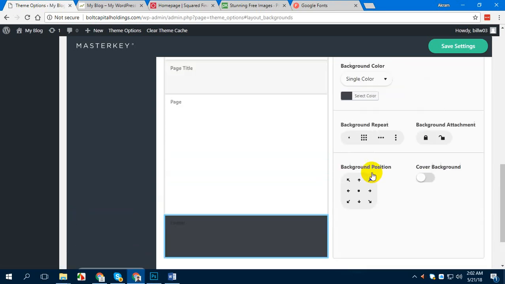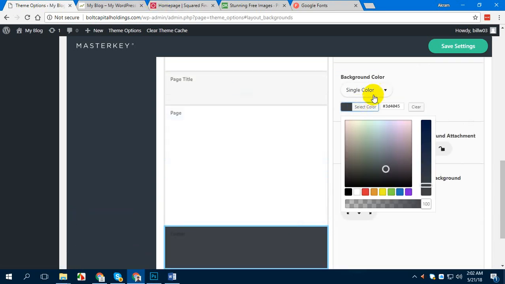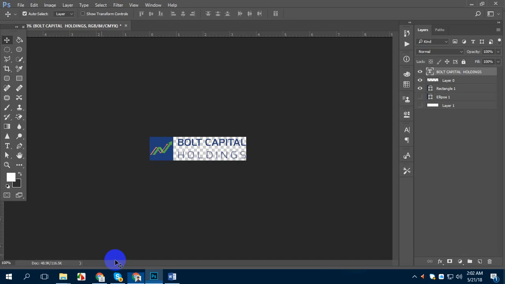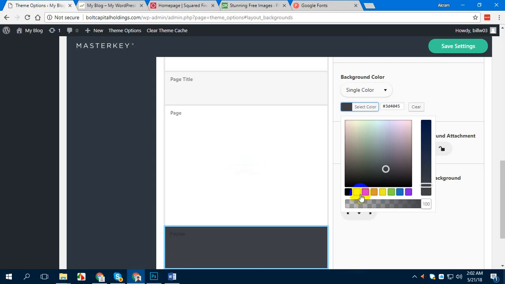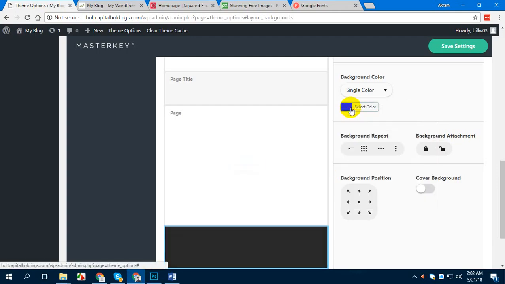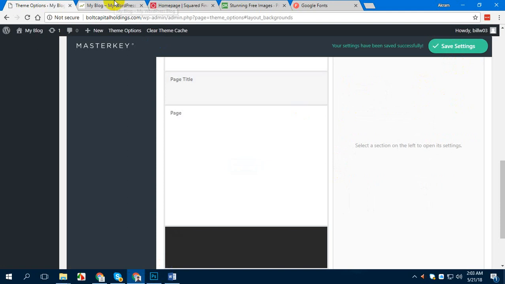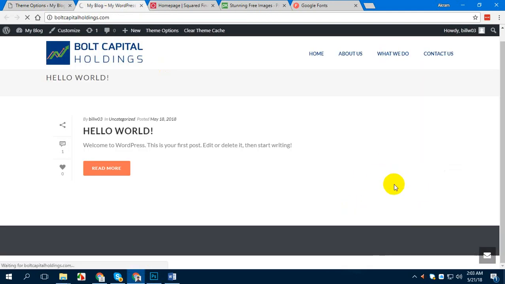I'm going to select the footer color and I'm going to put it, let's make it blue. No, blue will not go. I am going to use a little bit dark one. So if I refresh, here the footer color is changed. Now I have an empty footer. So with the empty footer I will not be able to design it. I am going to put some elements in the 4 column in the footer.